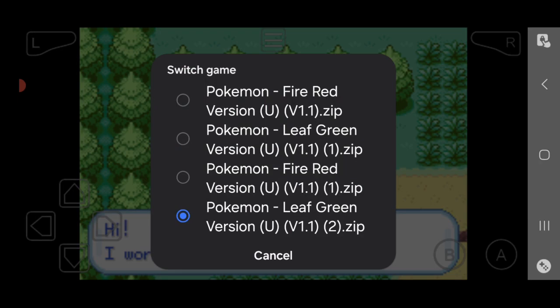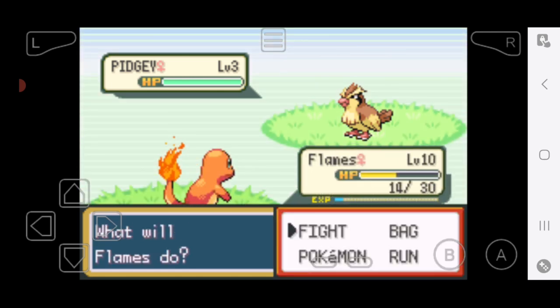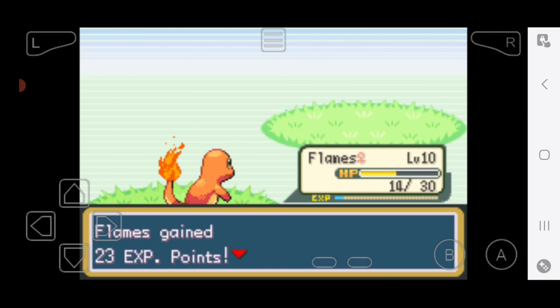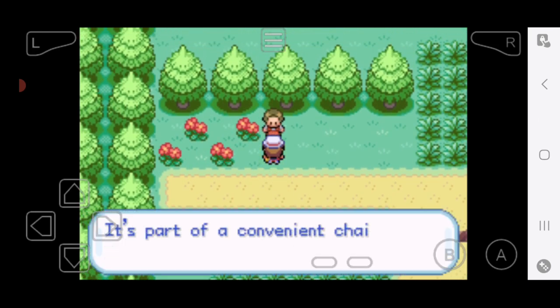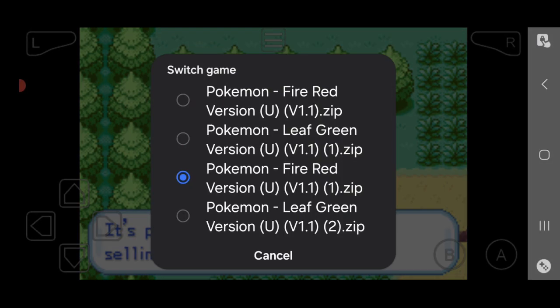But during his approach, after that Pidgey went down and we used the potion, that Pidgey went to go get help, and felt like there was cheating in the Pokemon communication. Part of a convenient chain of selling all sorts of items. The guy explains about the Pokemart.